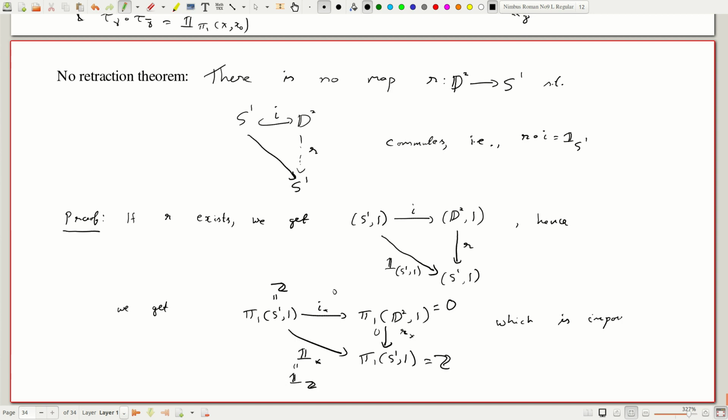So this is a classic application of the functor with a little bit of a twist, where namely the twist was just that we noticed that we could look at this as a map of based spaces, not just as spaces, because we have functoriality only at the base spaces. Okay, and now from this we get one of the most famous results, which is an application of topology, the so-called Brouwer fixed point theorem.